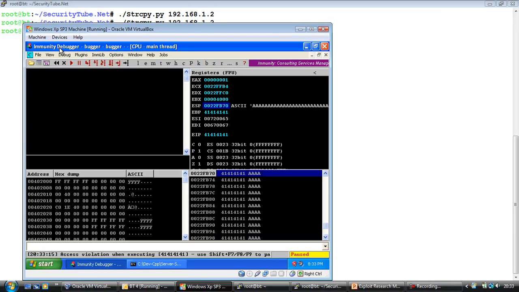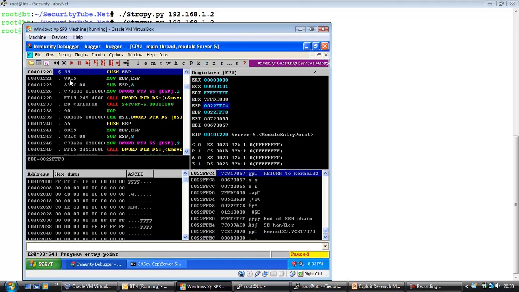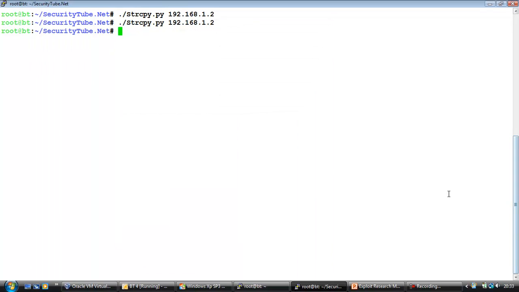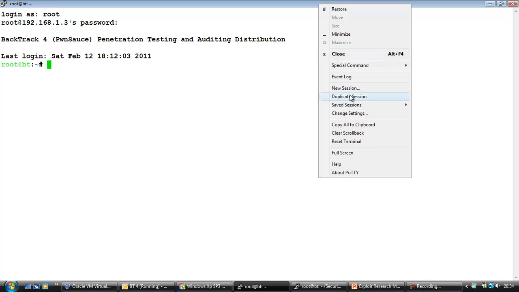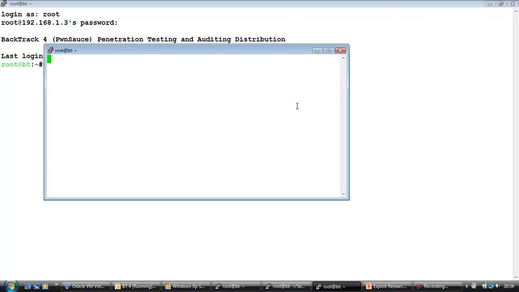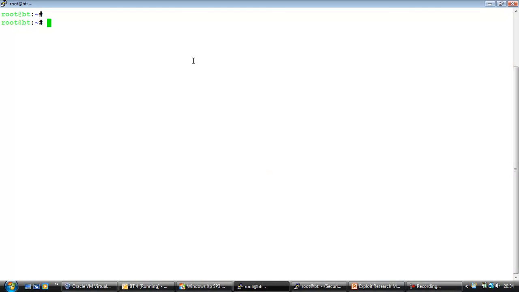Right? So the first thing is to restart the program. And now if you remember, just like in the previous case, the whole idea is to send a pattern using the Metasploit tool. So for some reason this terminal is hung. Let me open up a new terminal. Okay, I think it just got covered.